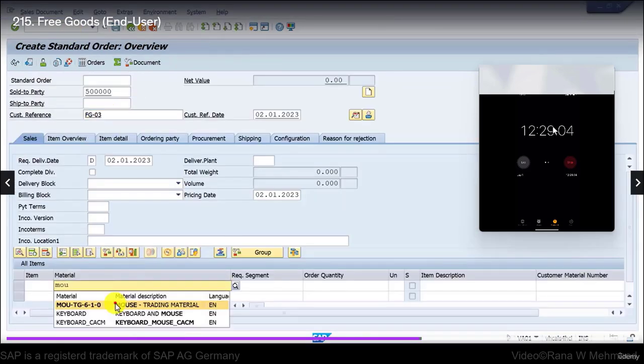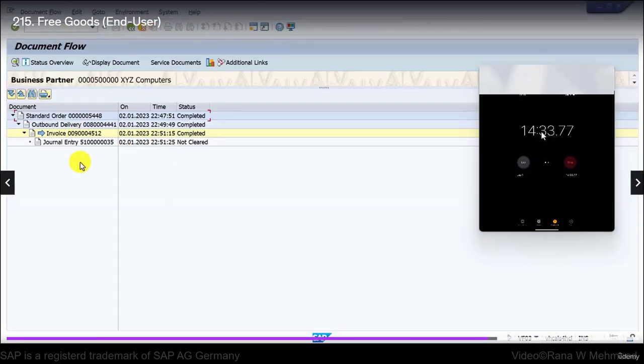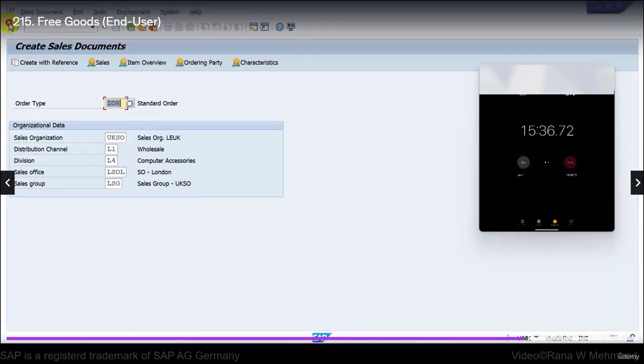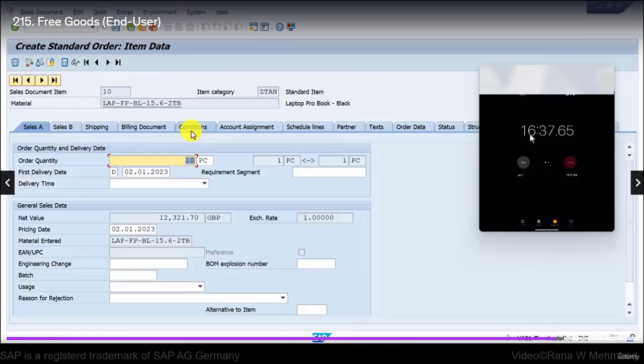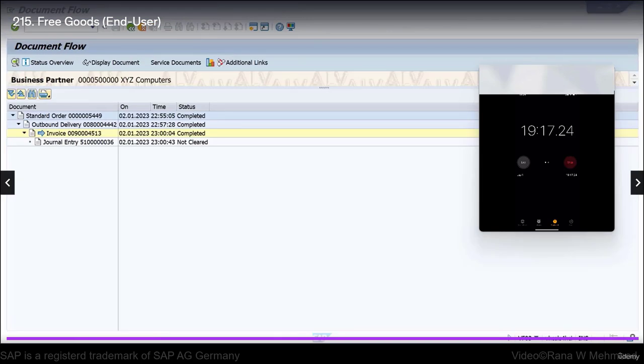So let's see in the timer window in how many minutes you can finish this 38 minutes video. As you can see, this video is finished in 19 minutes 17 seconds. So that's how you can adjust the speed of the video.